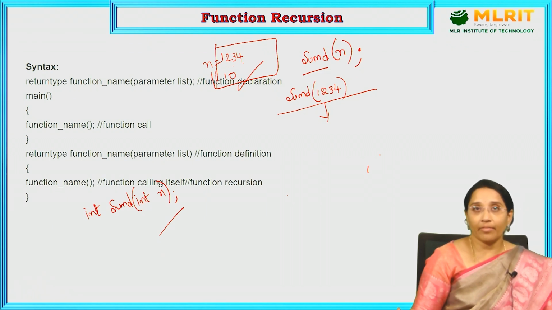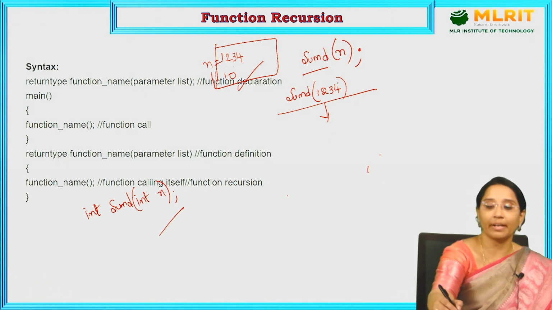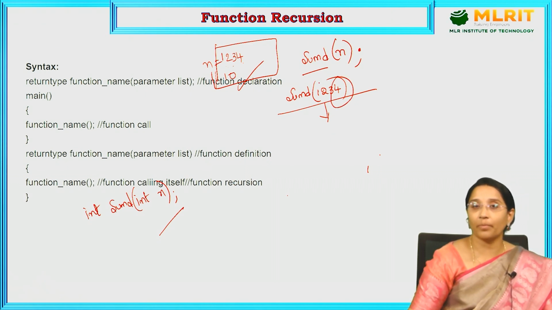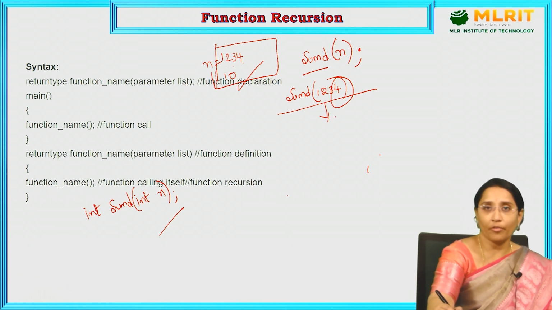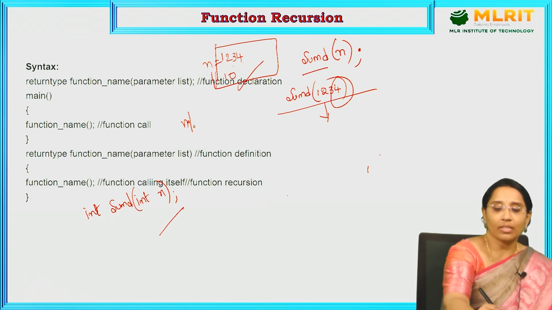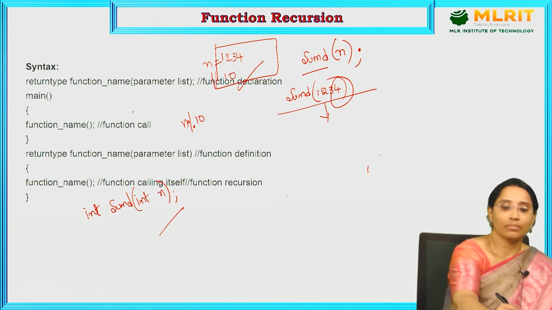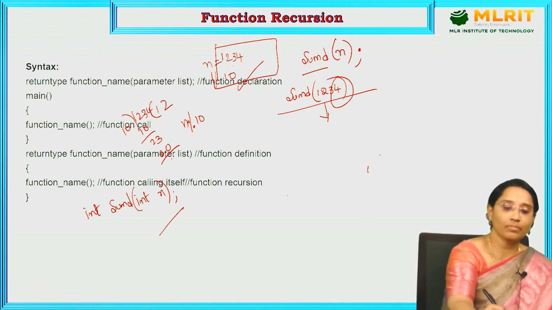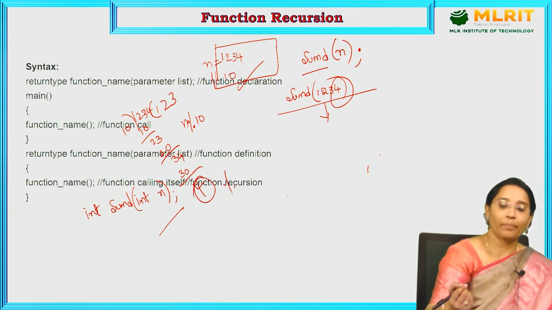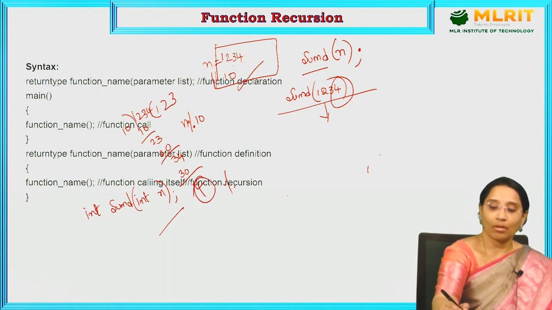First we need to identify what the question exactly is. Sum of individual digits. First we need to retrieve the individual digit in the program. So the last individual digit is 4 here. So how will you retrieve the last individual digit? By applying the modulus on the given number. Suppose 1, 2, 3, 4, if you divide that with 10, by applying the modulus, you will get the remainder. So 4.